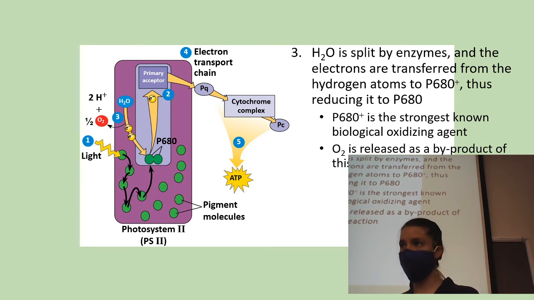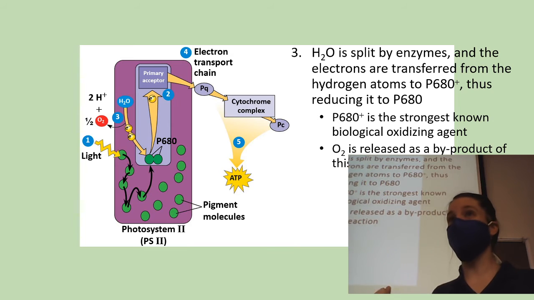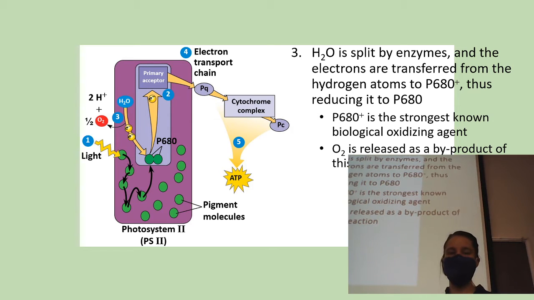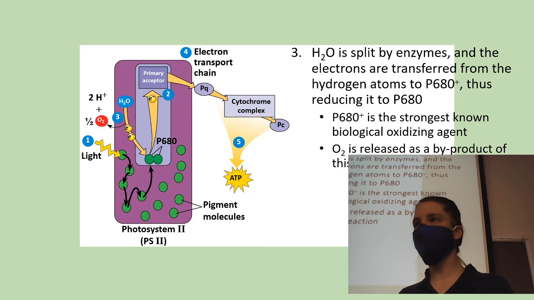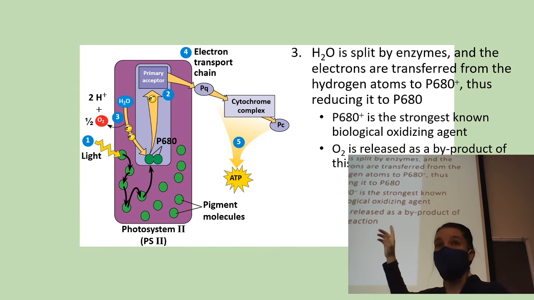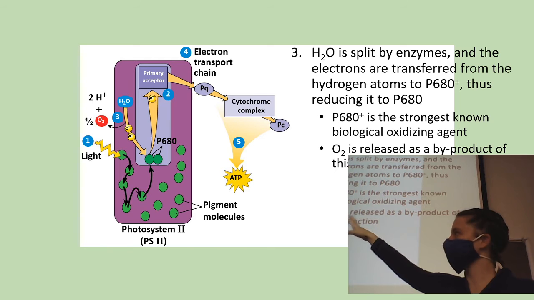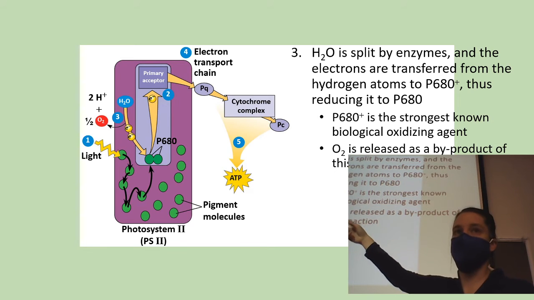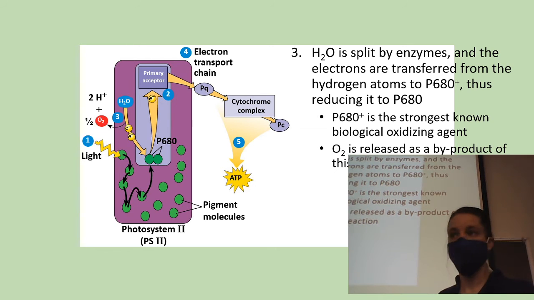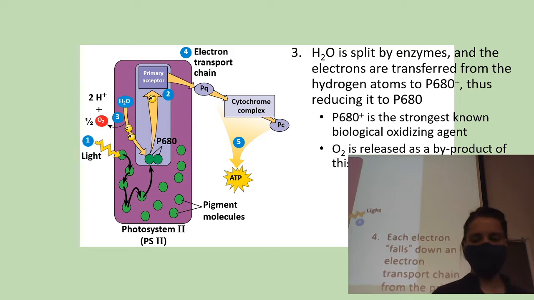So far so good? This is the part where you make oxygen, and it's kind of an accident. The plant's not there being like, you know what the animals and other life forms on Earth need? Oxygen. No, what it's doing is like, I need electrons, I've got water, I'm pulling electrons, hydrogen ions are hanging around out here, but I'm making molecular oxygen doing this. We're cool with that? Great. So far so good? Okay.